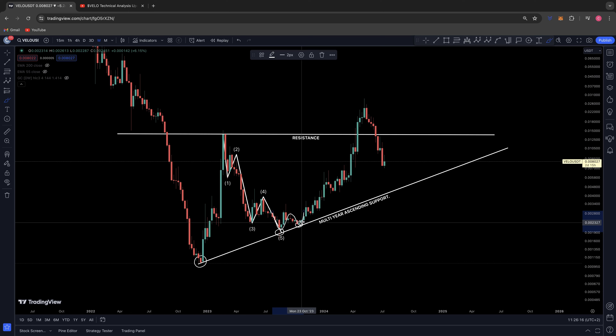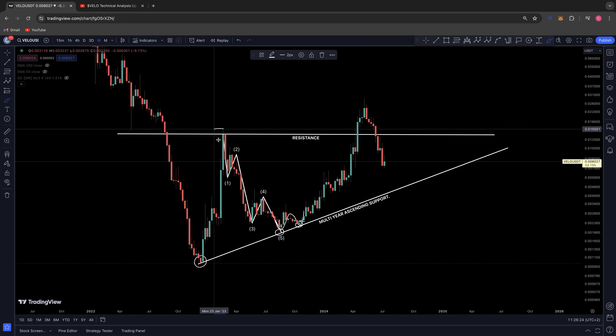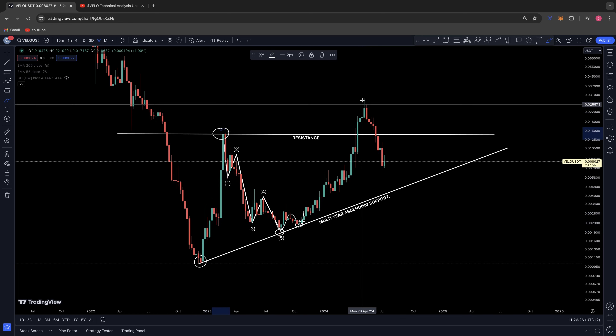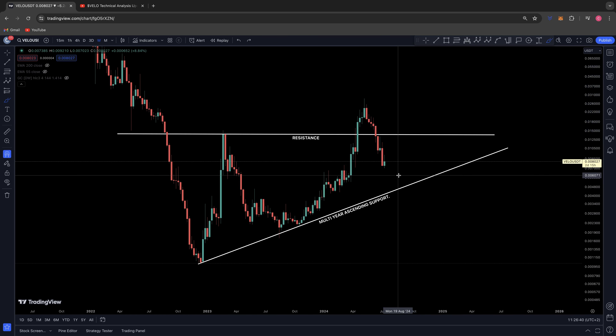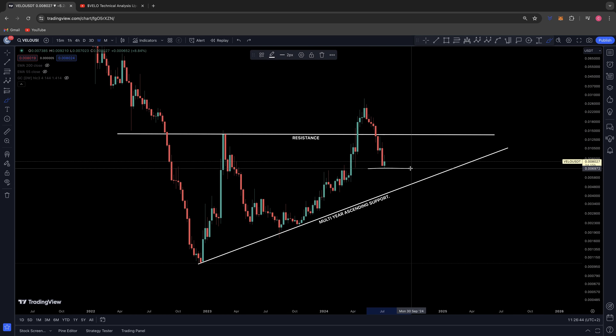To confirm the bottom, we created a foundational double bottom along this line. Off that level is where we've seen this insane rally from Q4 2023 into Q1 2024, and within this rally is where we took out that level of resistance. In my last video I was saying VELO is looking to come back here, turn this resistance into support, and continue the trend — that was my bias at the time.